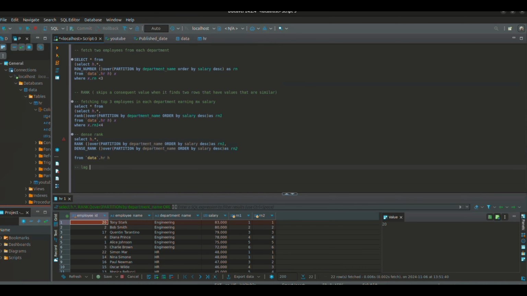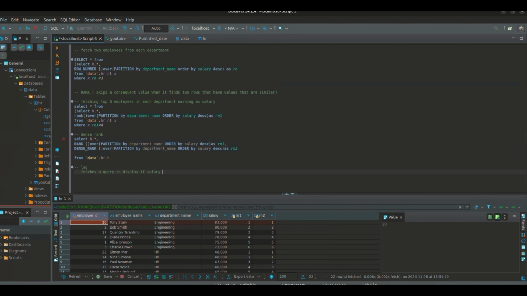Yeah, so going to the second last, we have the lag. Lag fetches a query to display a salary or any value, but in our case we are going to use salary.